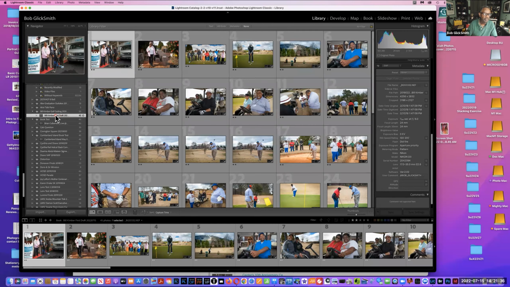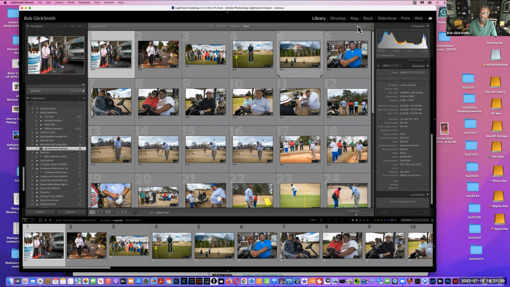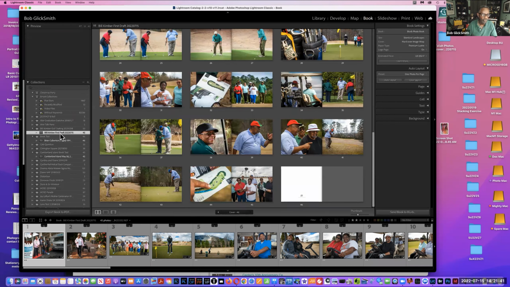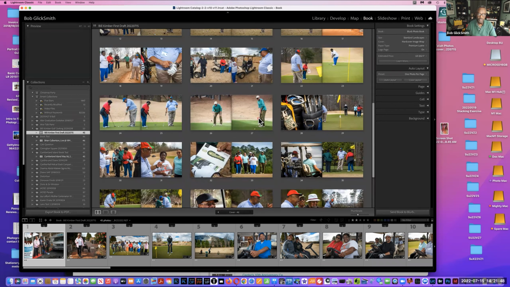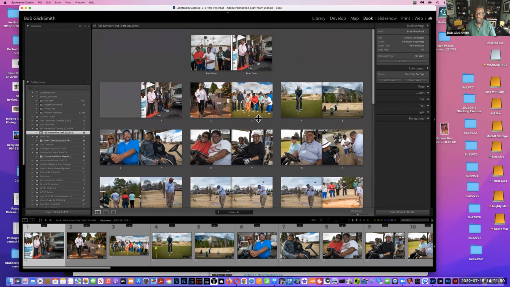But let's go back to our book that's in collection, go back to our book module, and we'll walk through that. Okay, but I'll get that figured out for you before the next time we meet. All right, once you've got it basically set up, this is all auto layout. If you want to clear this and start building it on your own, you can do so at this point in time. And what I would suggest is that over the weekend, over the break, before we meet again, just go in and play with it and try to get familiar with it.